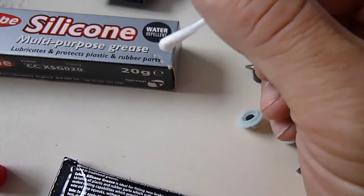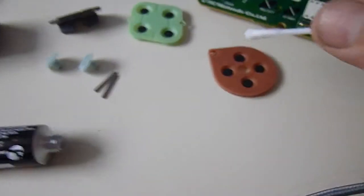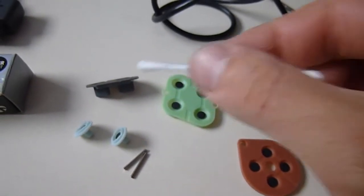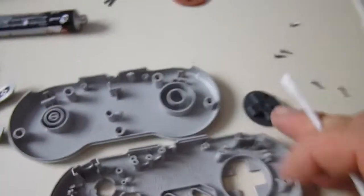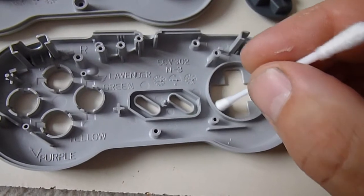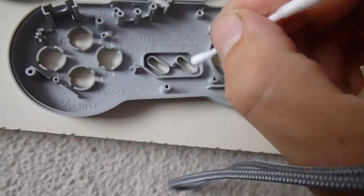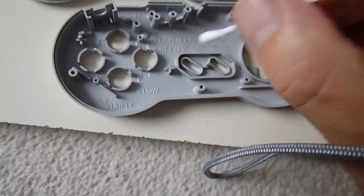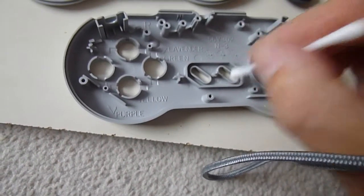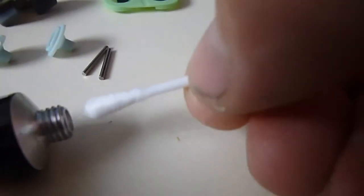So don't apply the silicone grease to any of these areas on the pad or the rubber contactors. Ensure that you keep those nice and clean. That's why they've been rubbed with the alcohol. So what we'll do, before we pad out, I'm just going to give this a very light smear with silicone grease. I'm not going to bother with the rubber contactor area. I could probably just very, very lightly give that a rub. That's it. That's all you need there. And around the button areas, I'll apply a little bit more. That's what we'll do.